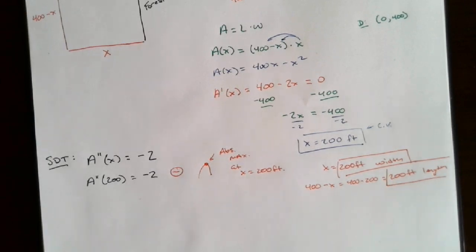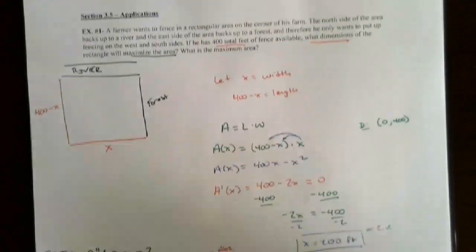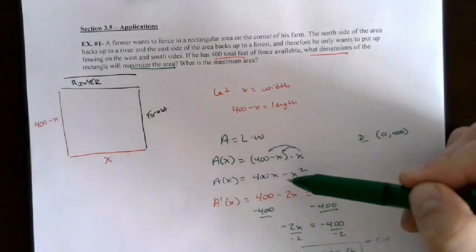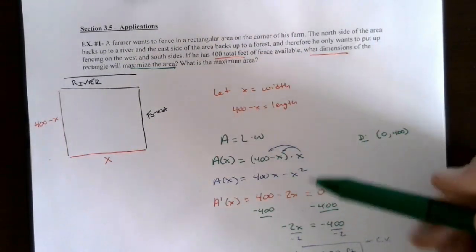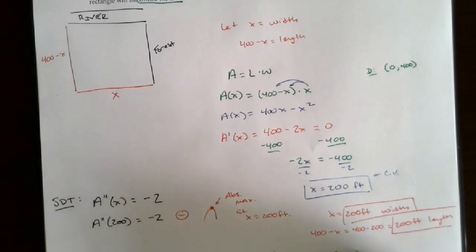They also asked us to find the maximum area. Well, what's the maximum area? If we're going back up here, you could find the maximum area from your A of x function by subbing x into here. Or you could just use the fact that area equals length times width. And since we know this, it's easiest probably to do that. Area equals length times width. So it's going to equal 200 times 200. And if you multiply those together, you get 40,000. And make sure you put units on these. This is feet times feet, so it's feet squared. All right, and that's going to be the max area.